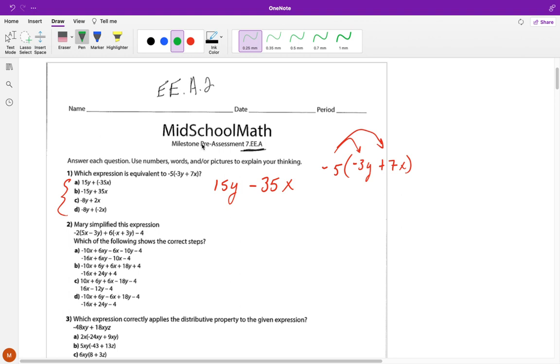Now, we talked about earlier in the year that in grade 7, they will oftentimes write it as a plus or negative number because it's just showing you that they're interchangeable. But beyond this year, we never write it like that. Here, letter A is our answer because it's 15y plus a negative 35x, or 15y minus 35x. So on your tests, if the question's like this, it's open-ended, so you can write your answer. Either way will be acceptable, but this is the way that you should get in the habit of writing it, because going forward, that's how it's going to appear.